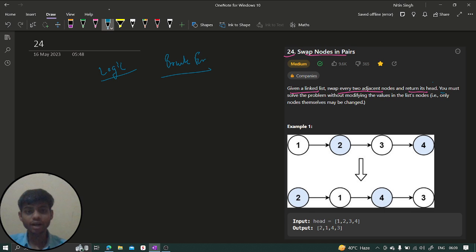So what I'm getting in my mind is that the brute force approach will be just using an array, swapping the adjacent indexes, and then converting it into a linked list, right? So first of all, we are going to get this array 1 2 3 4, right?